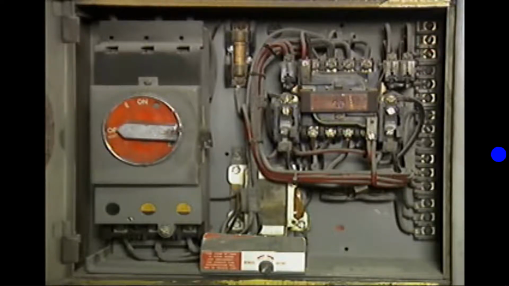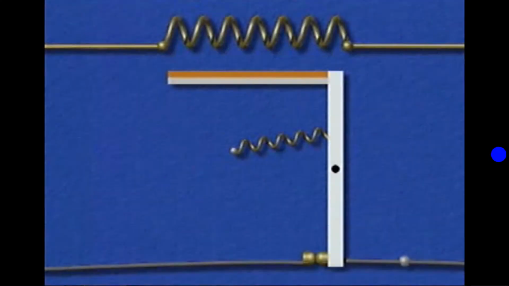Most of these types of circuit breakers have a bimetallic strip inside of them. This is a simplified illustration of a bimetallic unit from a thermal circuit breaker. It consists of a heater element which carries the branch circuit's line current, a bimetallic strip which consists of two different metals that are bonded together, a spring-loaded mechanical linkage, and a set of contacts. The contacts are in a control circuit. When the contacts open, the control circuit trips the circuit breaker.